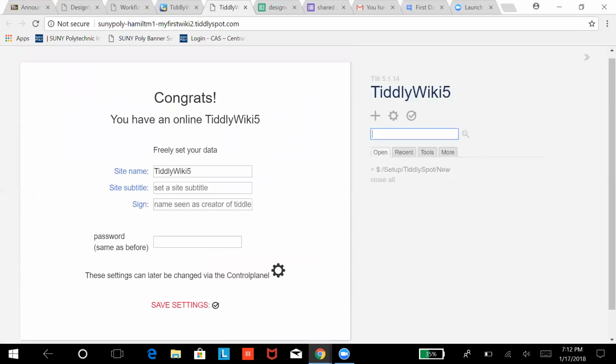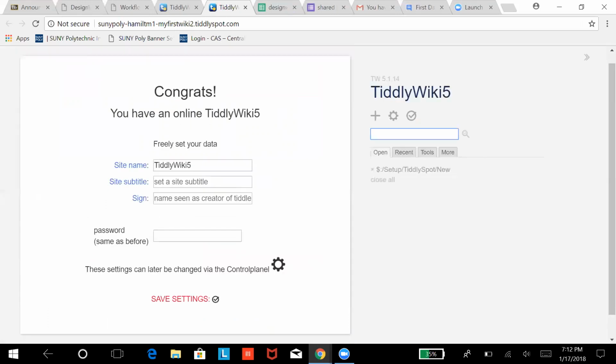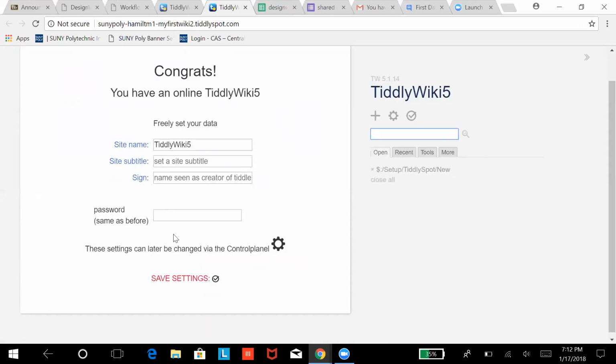hosted version of TiddlyWiki. And the reason we have to do all this, for some reason, the people who made TiddlySpot, they've been doing it for years and years, and it's wonderful that they do it. They just host it. It's free, and it works. And it's worked for many years, but that's all they do. They don't really maintain it. And so they're in the previous version of TiddlyWiki. So it takes you to what they call now TiddlyWiki Classic. And it's just not what I teach in. So this is the only way to do TiddlyWiki 5 on TiddlySpot.